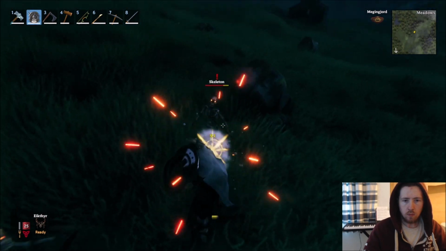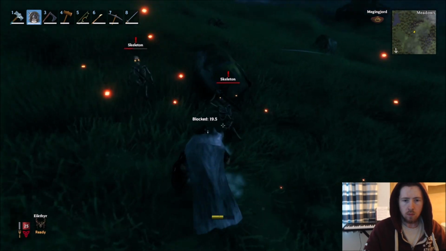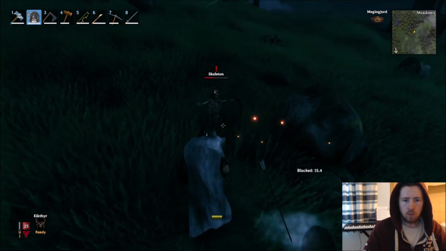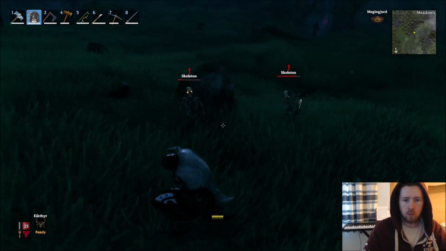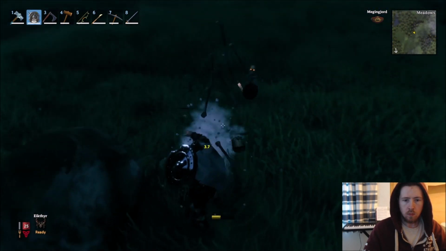If you mess up the timing, it can go pretty badly. Some enemies are a lot easier to predict than others. I find that animals are particularly difficult because they don't really telegraph their attacks, but it's certainly possible to parry them. Parrying has two main advantages.